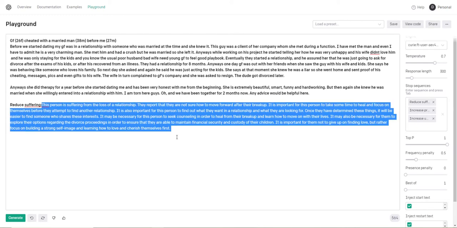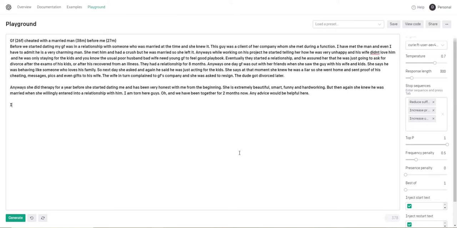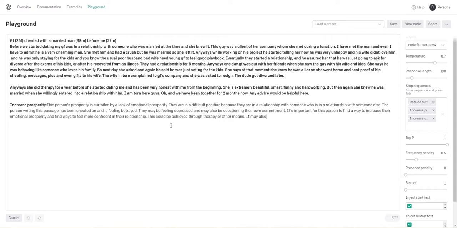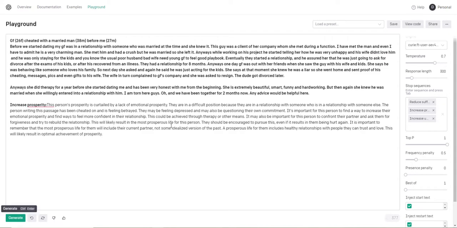That's okay. That's fine. I just picked this right off the top, and also this was a synthetic data set. This was not a handwritten data set, and I didn't even go over and clean up the data. I just ran it as is. So let's see what it says about increased prosperity. And also, one thing that you'll note is the speed at which it spits this out is far faster than any human could reason.